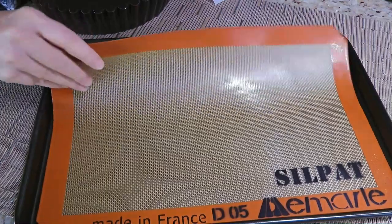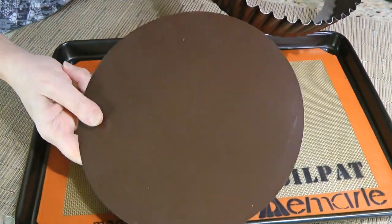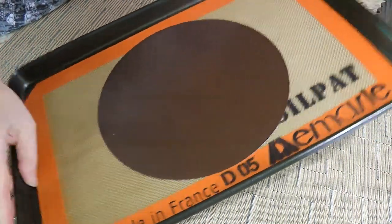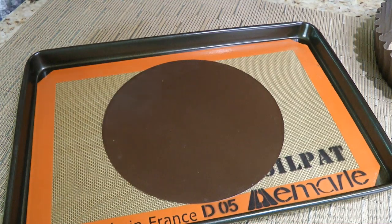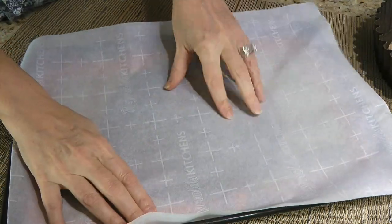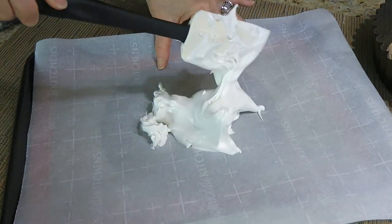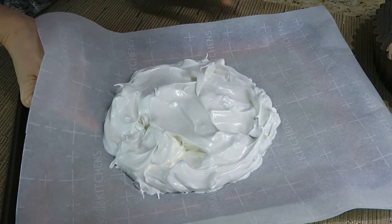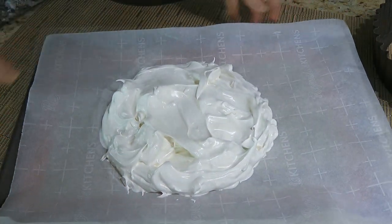Next, to make the perfect circle, I use the bottom of an 8-inch tart pan. I'm terrible at making a circle without drawing or using something, but if you're good at it, just leave it. We'll place it on a baking sheet lined with a silicone mat so it won't move, then place some parchment paper on top so we can see the bottom pan — or if you want, you can just draw a circle instead. Now we'll spoon the meringue nice and neat, keeping it in the 8-inch circle — just take your time, don't rush it! When the circle is shaped, we'll simply remove the bottom tart pan and continue spooning and shaping the pavlova.